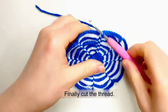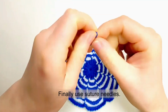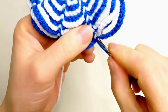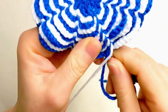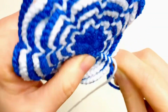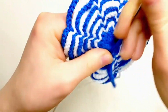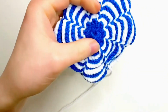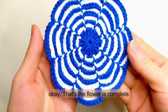Finally cut the thread. Finally use suture needles. On the first and last stitch, make a seamless connection. Then hide the lower part of the thread. Okay, that's the flower complete.